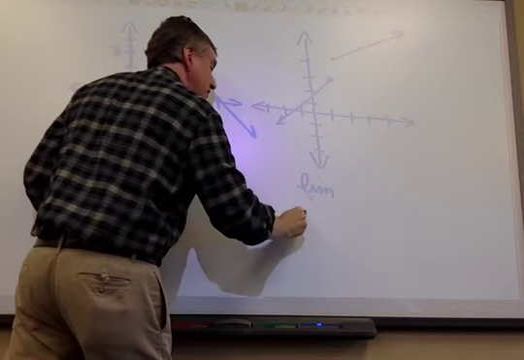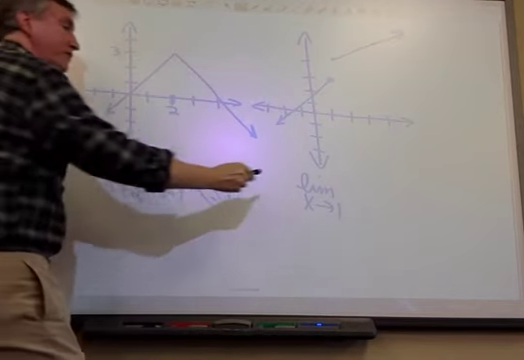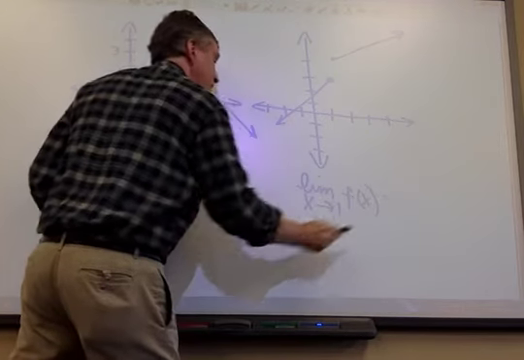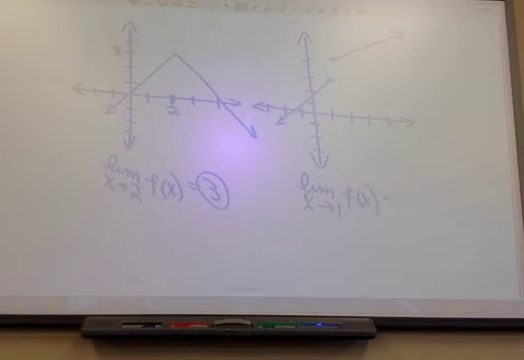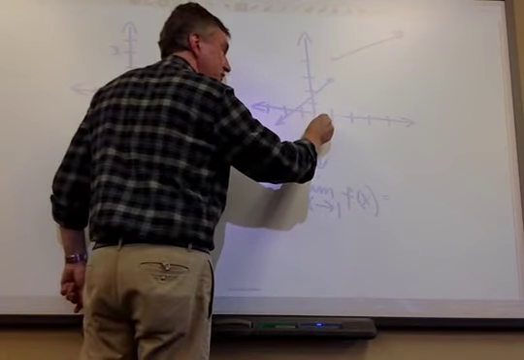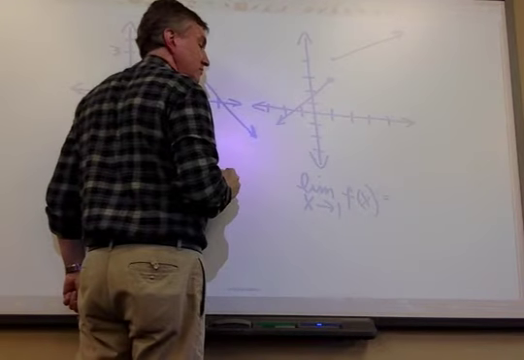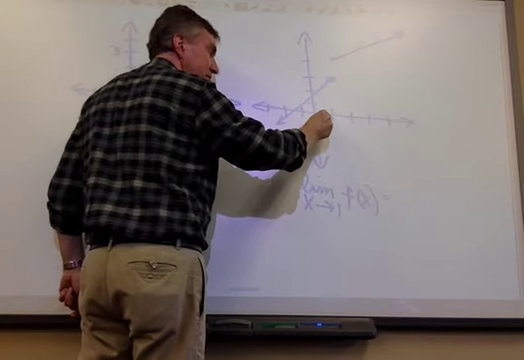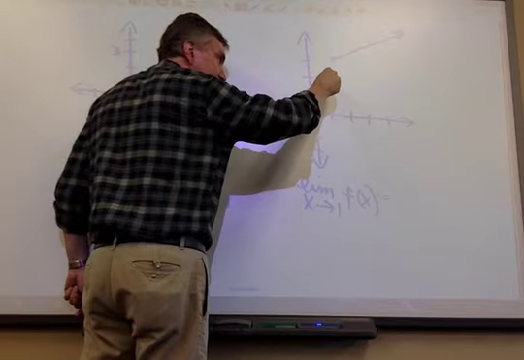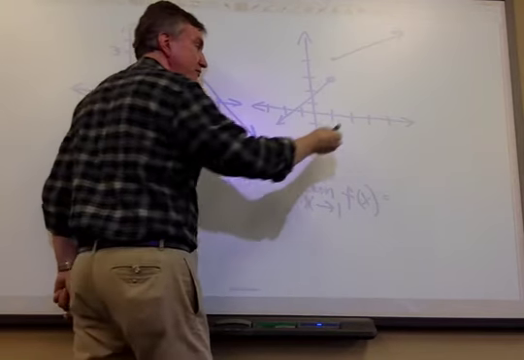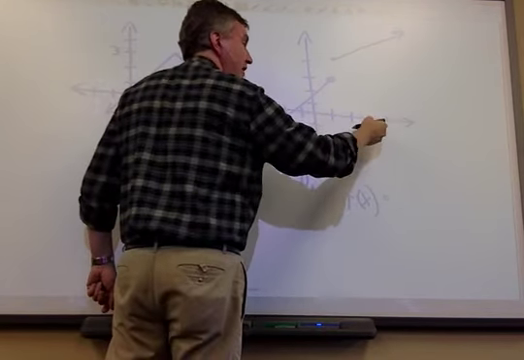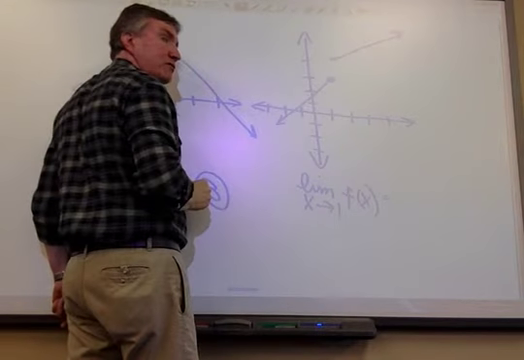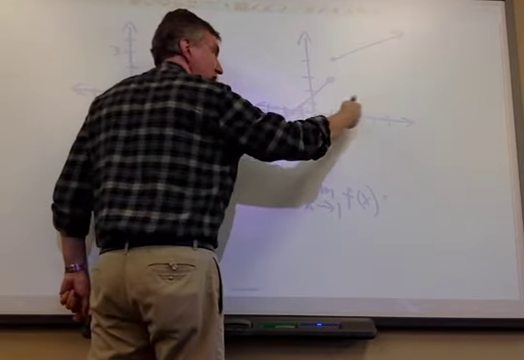What is the limit as x approaches 1 of f of x? From the left-hand side, if I get closer and closer to 1, where does it look like it's going? It looks like it's going up to 3, right? If I get closer and closer to 1 on the x-axis, the y value gets closer and closer to that 3, that open circle. But if I come from the right-hand side, if I get closer and closer and closer to 1, it's dropping down to where? 4. Well, this left-hand limit does not equal the right-hand limit.